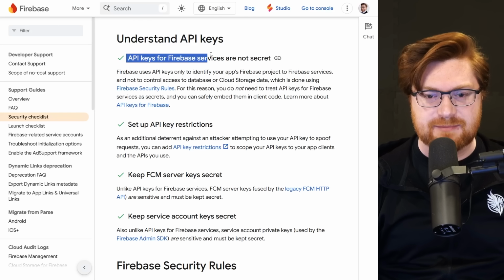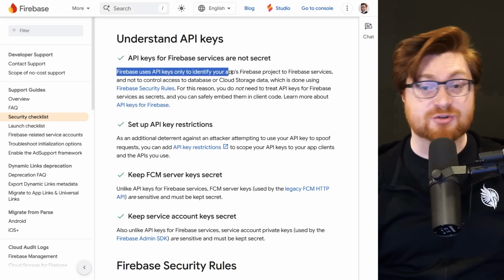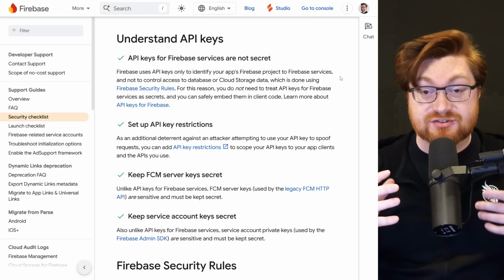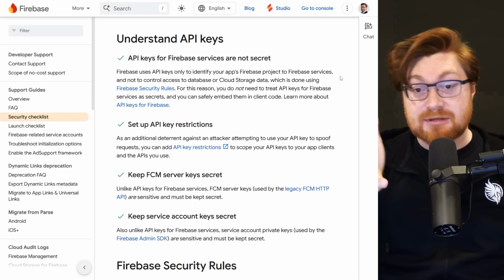They say these API keys for Firebase services are not secret. The keys are designed for project identifiers for billing, and they aren't designed to be used as authentication credentials. They are public by design. So, okay, right? That's fine. It seems fine up until a certain point. A new wrinkle in the time-space continuum kind of put that on its head. And you know what it was?